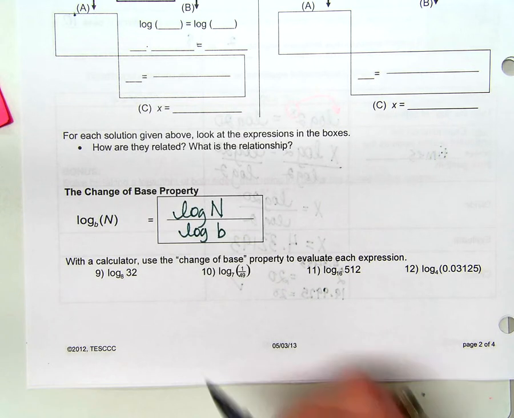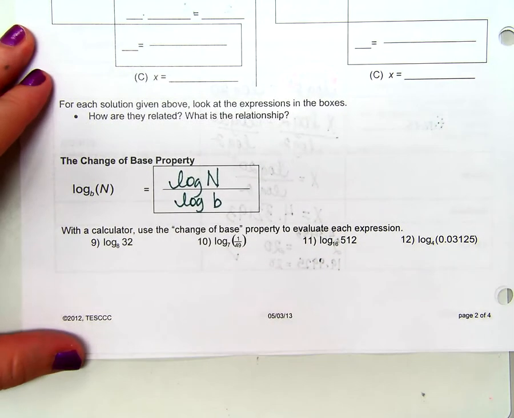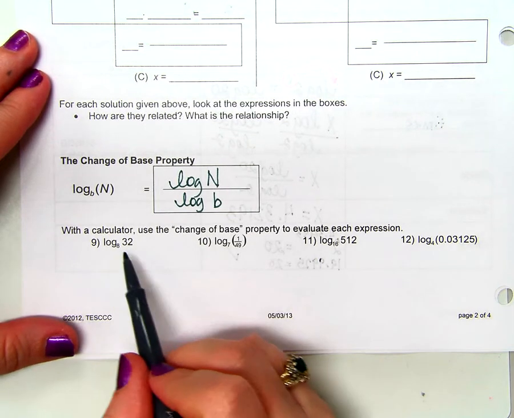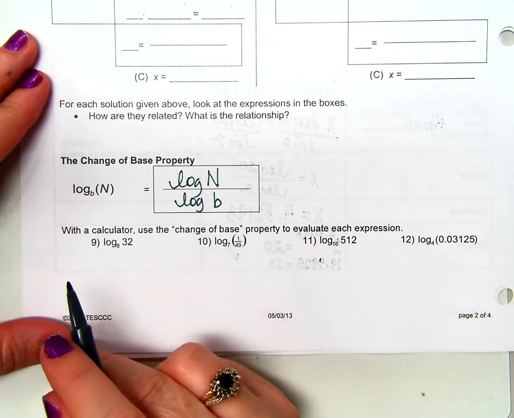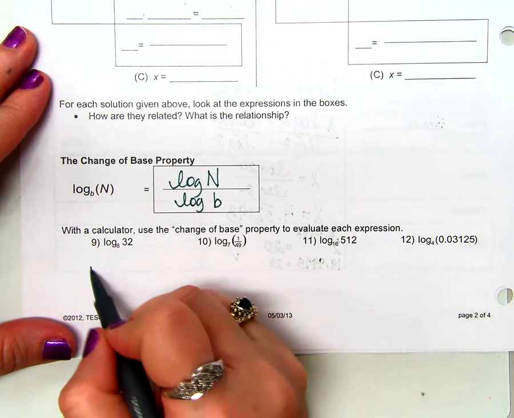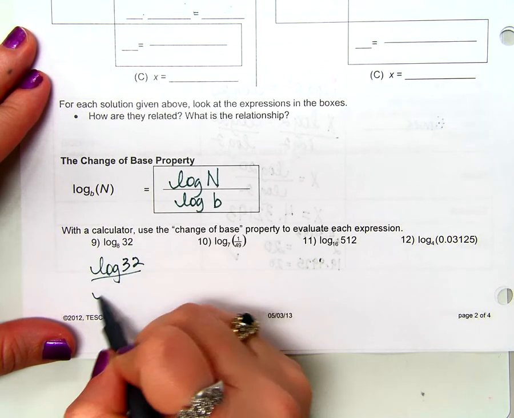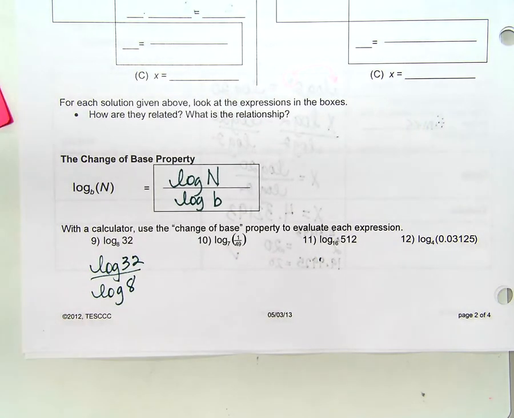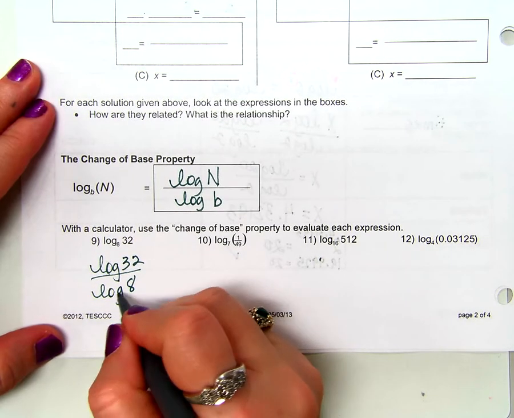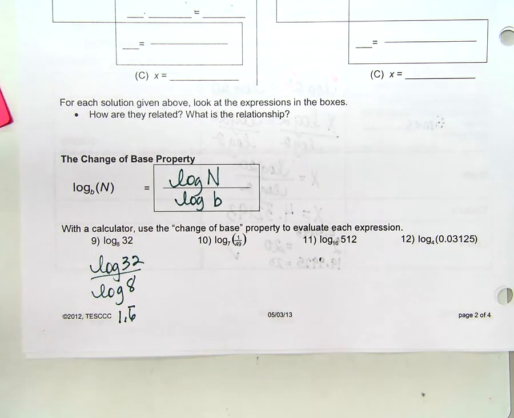Okay. So just for grins, just so we can make sure we've covered it, how would I rewrite this one in the change of base property? Yeah. And you could put that in your calculator and you would see that that equals 1.6 repeating. It's just a number. N is just a number. It's whatever the argument is. I honestly don't know why they chose to put an N there when we've been using an A for the argument the whole time. I think they're probably trying to confuse you. And I think you can rise above it.